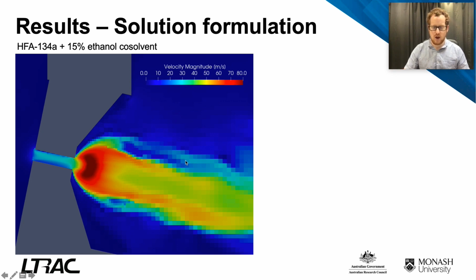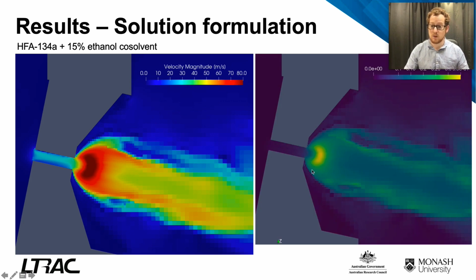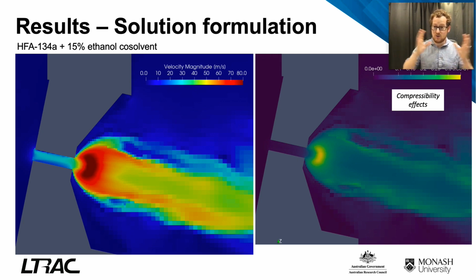In order to understand what's going on, we can then also calculate the speed of sound from our thermodynamic data, and we can plot the Mach number shown here. And the yellow region has a Mach number of about 0.35. In other words, in this region here, compressibility of the fluid actually becomes quite important. It's no longer sufficient to say that it's an incompressible fluid like most simulations do. You have to account for the compressibility in here to understand what's going on. So the droplets that are formed there are being squeezed and then rapidly pulled apart, and the spray is widening out very quickly. And this is quite important in determining the structure of the jet, of the spray plume.